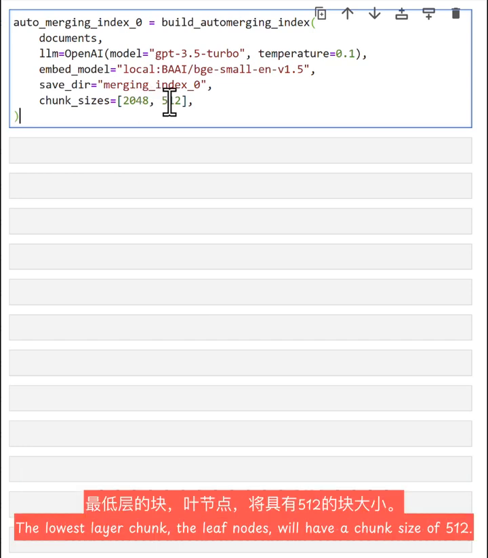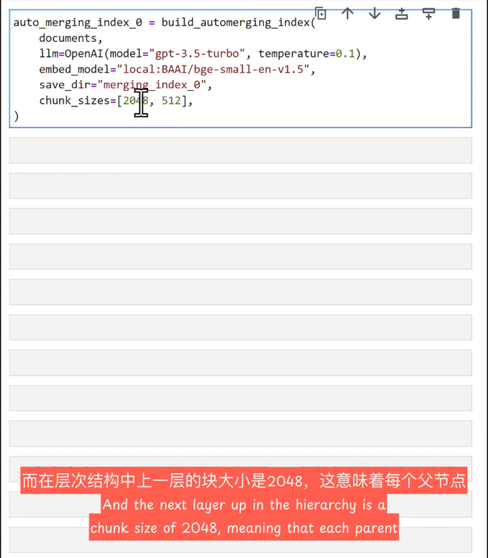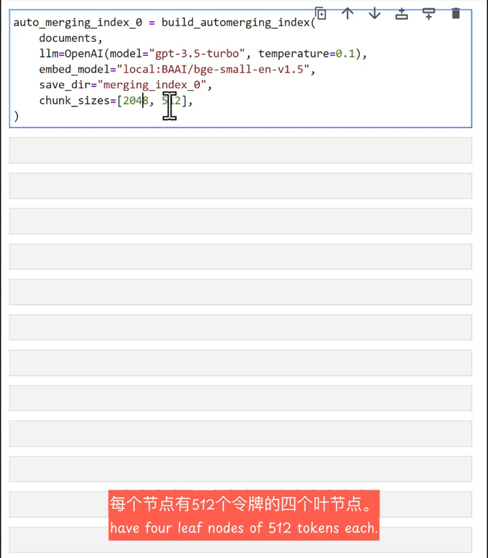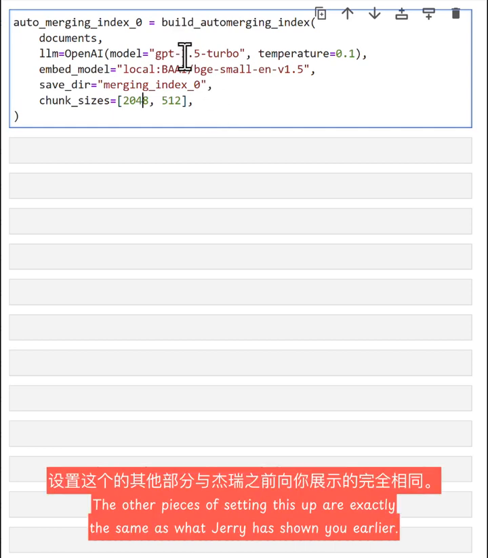The lowest layer chunk, the leaf nodes, will have a chunk size of 512, and the next layer up in the hierarchy is a chunk size of 2048, meaning that each parent will have 4 leaf nodes of 512 tokens each. The other pieces of setting this up are exactly the same as what Jerry has shown you earlier.